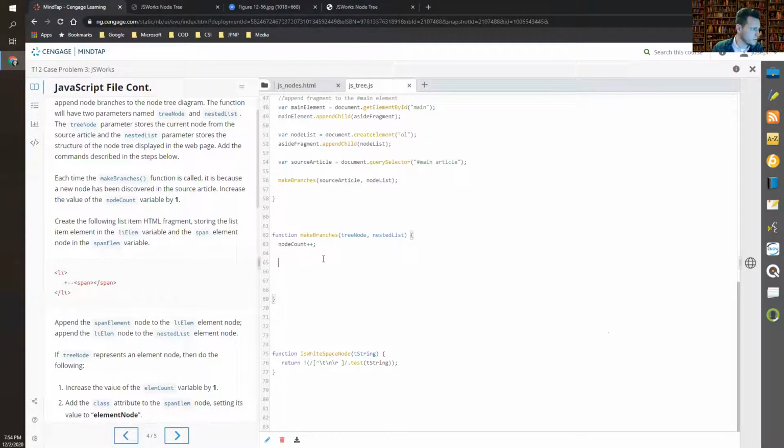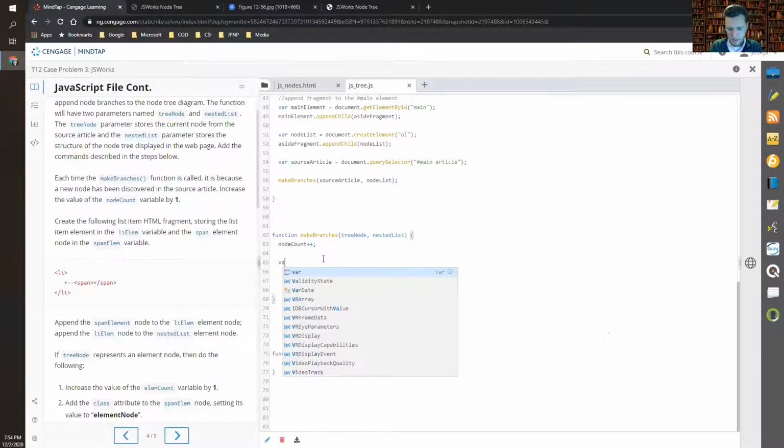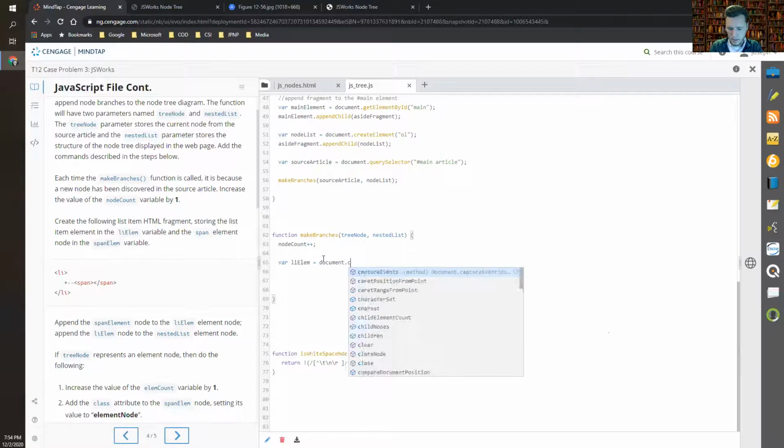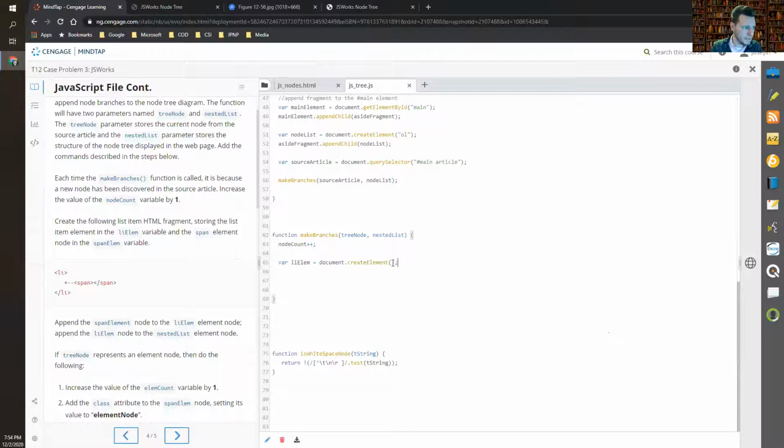All right, so I need to create the li element, the list item element. It is going to be set to document.createElement, li.